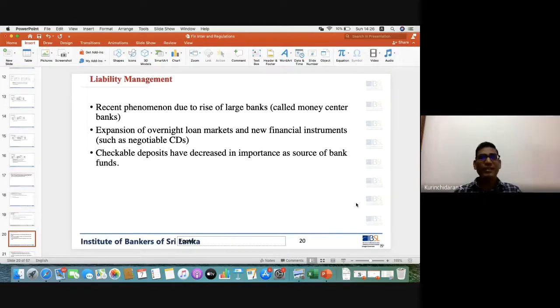Now the checkable deposits are very few, and you have to pay for deposits, and you have to pay for borrowings, and you have to pay for the investors, that means capital holders, shareholders. Then definitely you have to manage the liability, because now it's both sides. You have to increase the income through asset management, and you have to reduce the cost through liability management to have better performance. If you want to increase your profit, you have to increase your revenue and at the same time control your cost. So now the ALM function is one of the key areas in the banking business.